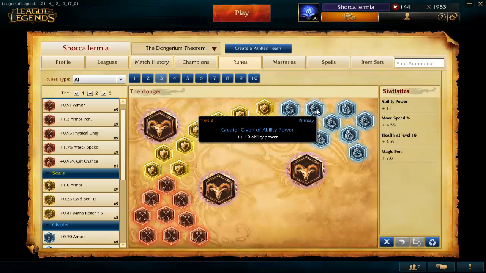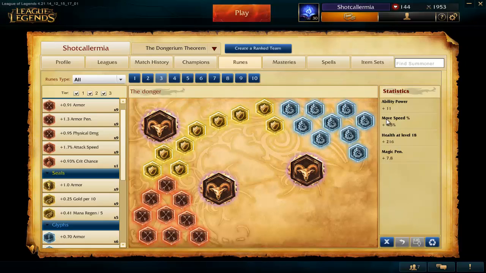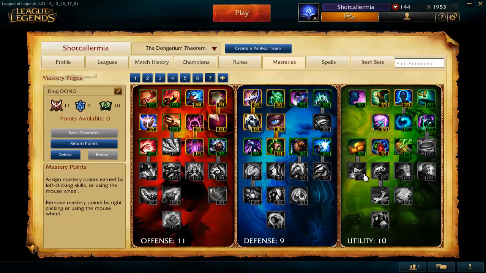And then Blue, I run Ability Power. Some people switch it out with Magic Resist, but in my opinion, you're not really going to be trading as Heimerdinger. You're going to have turrets up for you, and so I'd rather go Ability Power. So in total you have 11 AP, 4.5% movement speed, 216 health at level 18, and 7.8 magic pen just from the runes alone. Now looking at the masteries, I run 11, 9, 10 page.